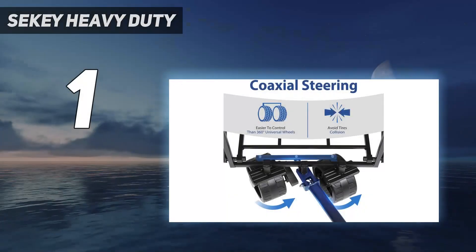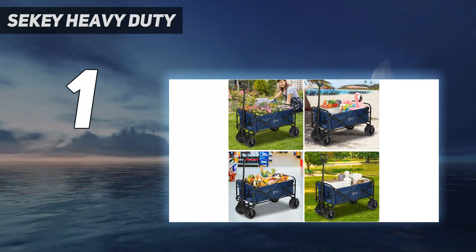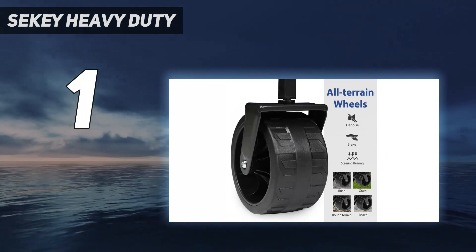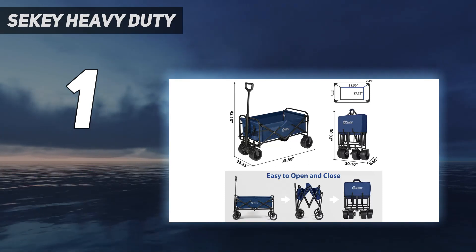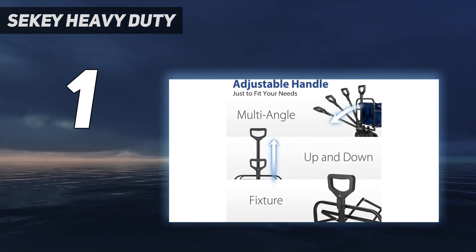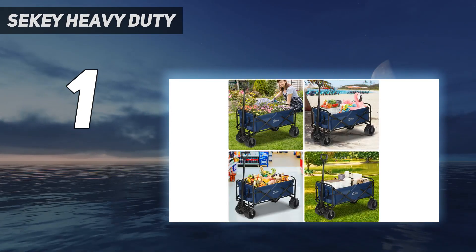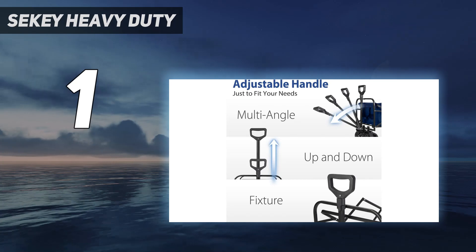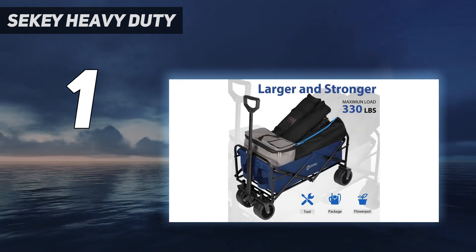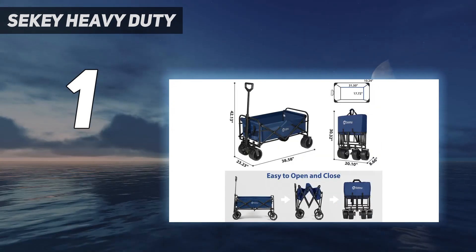And number 1: the Siki Heavy Duty. If you're looking for a wagon that has it all, the Siki Collapsible Foldable Wagon is the perfect choice. During testing, we were impressed by its durability and sturdiness. The wagon's frame is made of alloy steel, so it will weather well in outdoor elements, especially in coastal areas where metals are susceptible to corrosion from the salty air. The wagon's fabric is also designed with outdoor use in mind — the durable 600 denier polyester fabric is commonly used to make backpacks and outdoor gear. This makes it an ideal material for withstanding the wear and tear of dirty gardening tools, sandy toys, and other items.